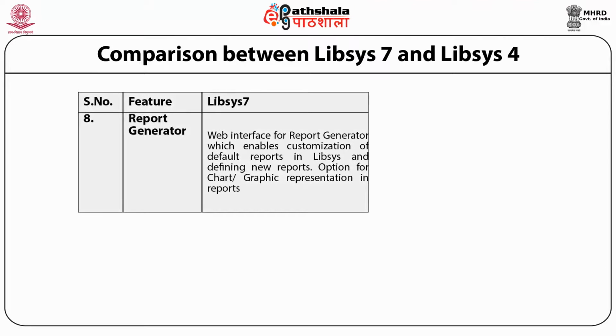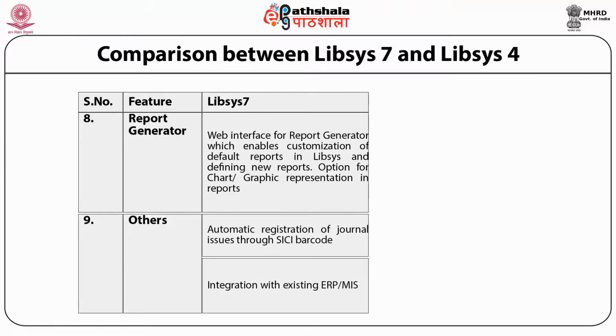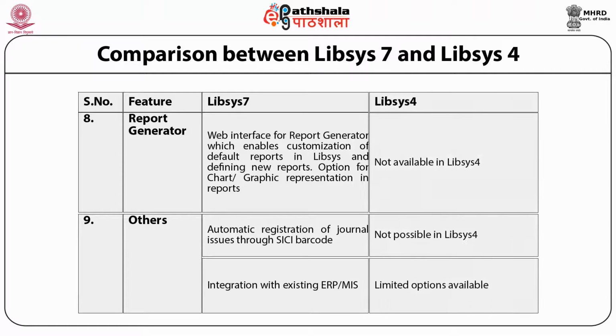Libsys 7 has a web interface for report generator which enables customization of default reports in Libsys and defining new reports. Options for chart and graphics representation are available in Libsys 7 for reports. It also provides automatic registration of journal issues through SICI barcode and integrates with existing ERP or MIS available.